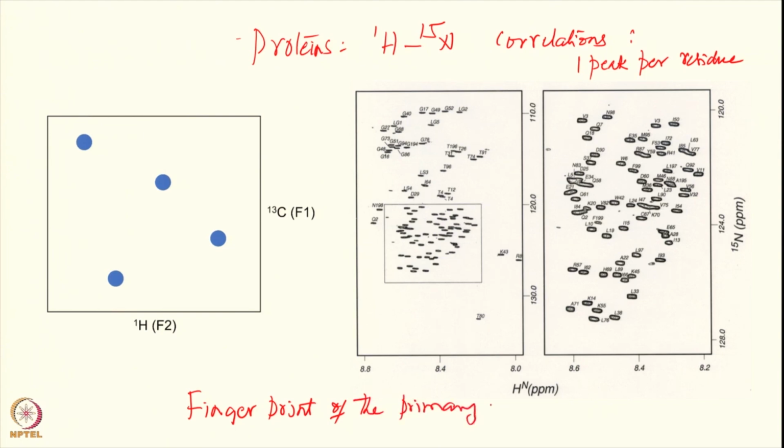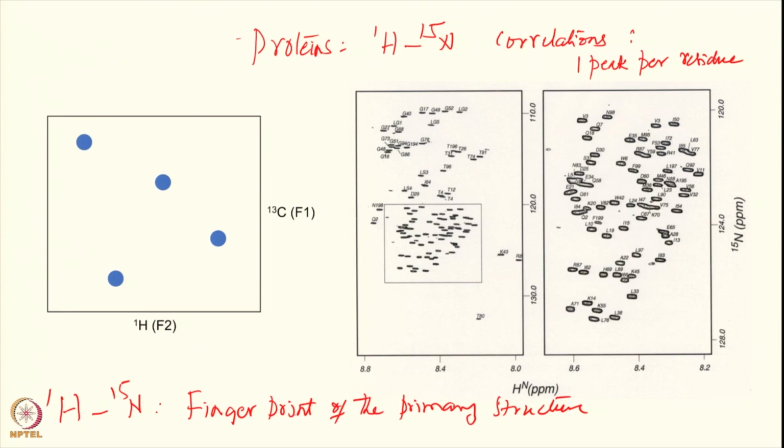Of the primary structure. Essentially it is the amino acid sequence. Which one are we talking about now? The proton N15 correlation spectrum is a fingerprint of the primary structure. Here, it looks like a J, but this is I, fingerprint of the primary structure. So this is an extremely useful experiment to perform.